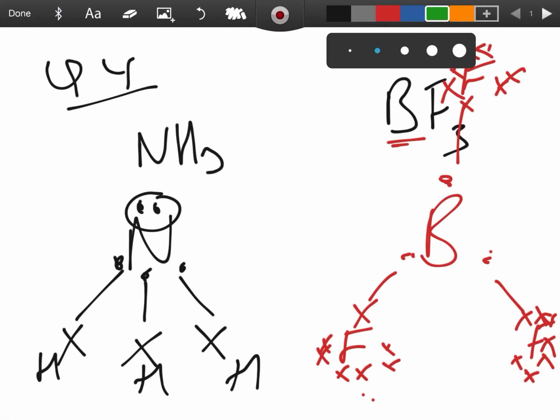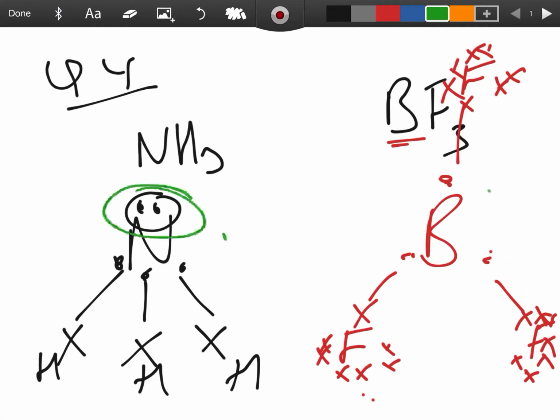Now, how will I account for the difference in the shape? So this one is pyramidal, this one is triangular planar. How do you account for the difference? You must mention the lone pair of electrons in ammonia pushing the 3 bond pairs closer together. So you're closing in that angle there to 107, whereas the angle here is 120. So the mention of the lone pair pushing the bond pairs closer together would account for the difference there.